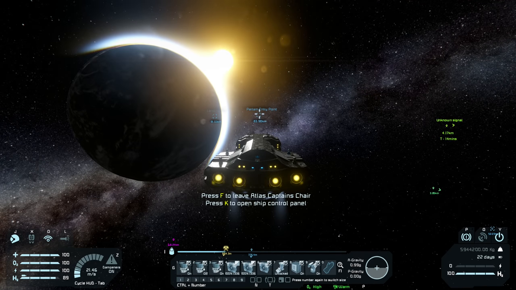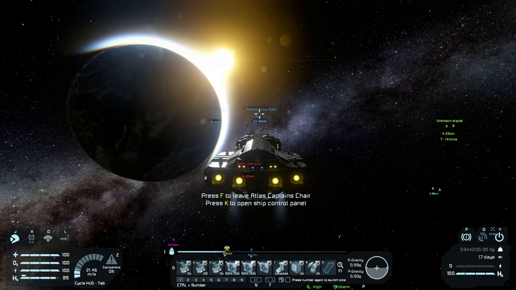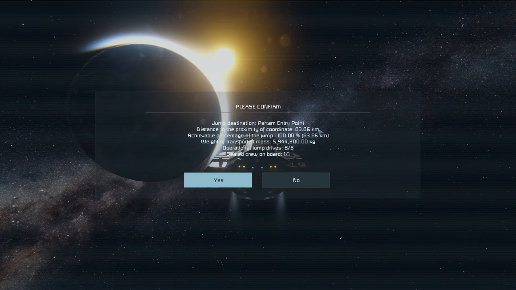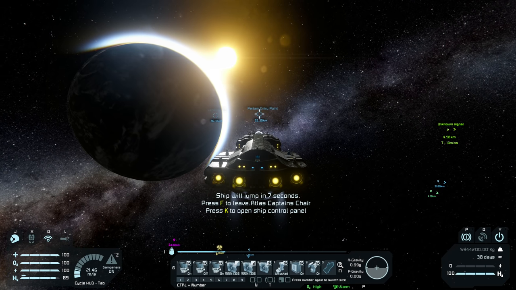Although for some reason the jump drives aren't locking onto that. So which is my master jump drive? Hang on, let's have a look here. So we've got Atlas jump drives, jump drive one. All right, so we'll do that. So jump destination, per-tam entry point, distance to the proximity coordinates, 83.86 kilometers. Yeah, that sounds pretty good. All right, so let's go and jump over to that point.